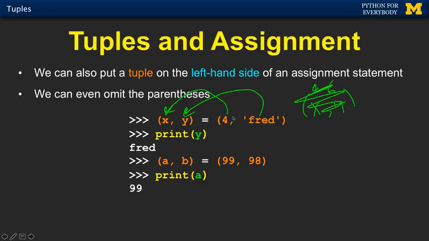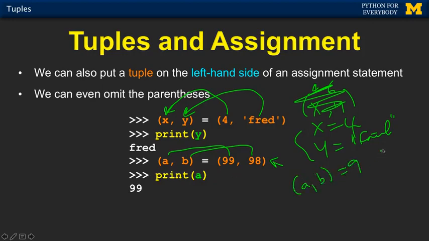So it's the same as saying x equals 4 and y equals "Fred". And so that is sort of a simultaneous assignment statement. You could write this with x equals 4, y equals Fred, right? That'd be okay, but you can do this, and we'll see in a second, whatever the order is. Now this could be an expression or even a function that returns a tuple, and you can then assign it into two variables at the same time. Now if you do something like a, b equals 9, it's going to blow up on that.